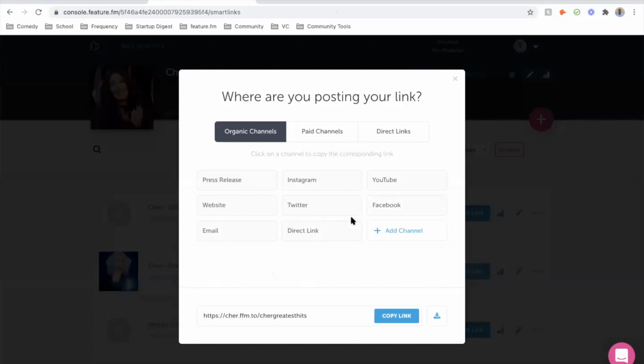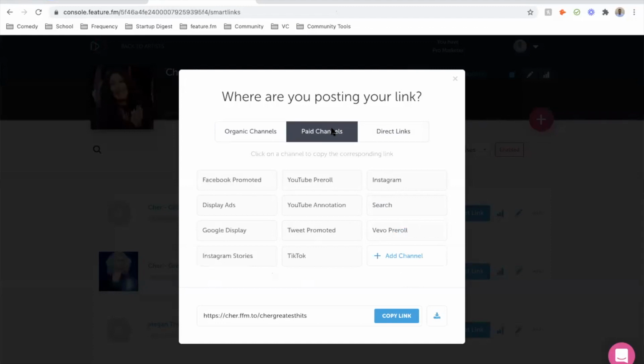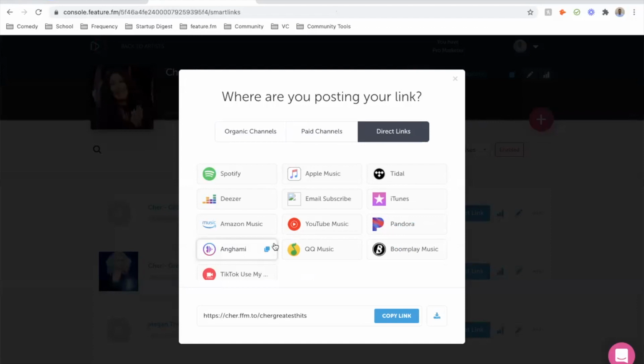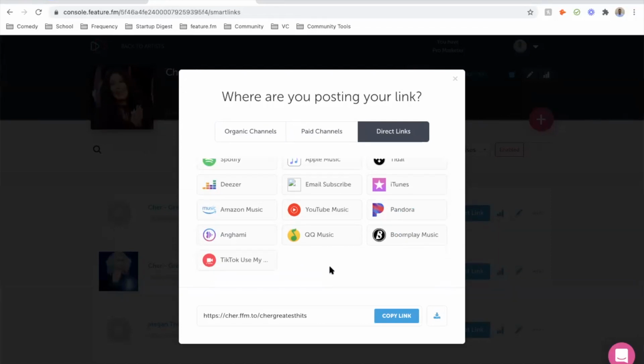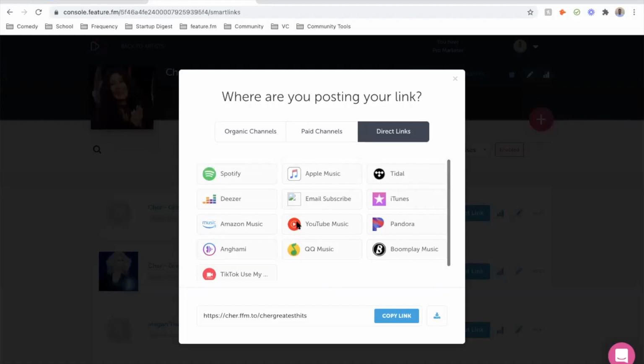Organic channels just mean you're sharing it on your socials. Paid channels mean anywhere that you're going to run ads. And then direct links are for if you want to have the user go directly to a DSP. We don't want people to go to a DSP when it's a pre-save because, again, there won't be anything there for them to use.